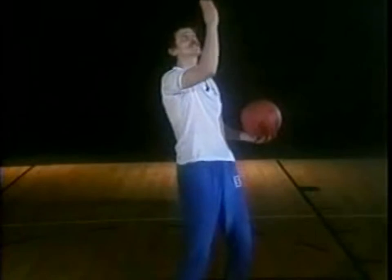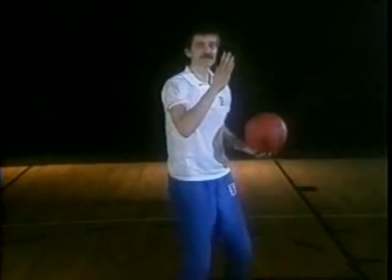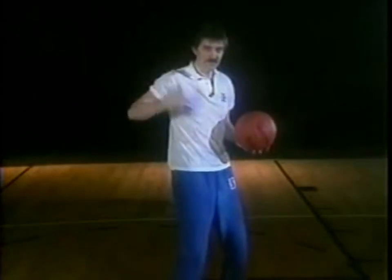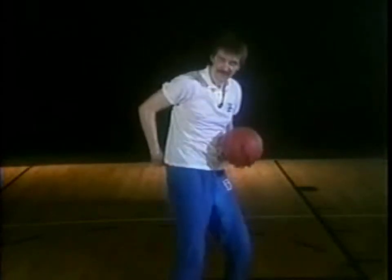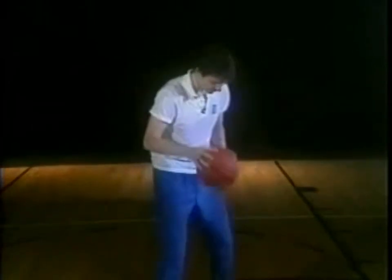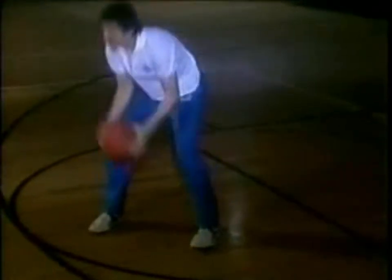Now, that is a real difficult drill. Now, you got to move. When you throw that basketball up, you got to see where it is, and then you got to move under it, see? Because you got to get enough space. You got to get enough space from your back down to your posterior to get out of the way, or the ball will hit your back, it'll hit your behind, and you don't want that. You want just enough space where you can catch that ball. So, we're going to take this ball like this. We're going to throw it up, and we're going to catch it like that.